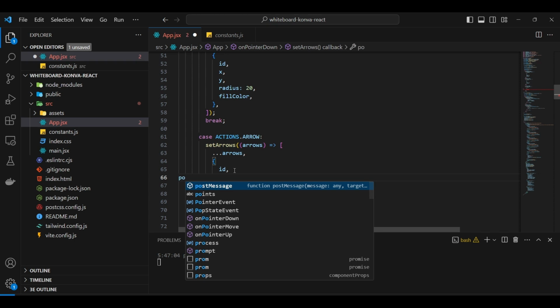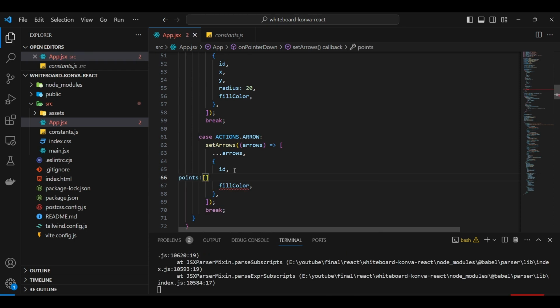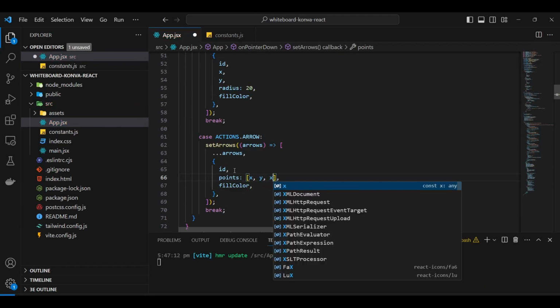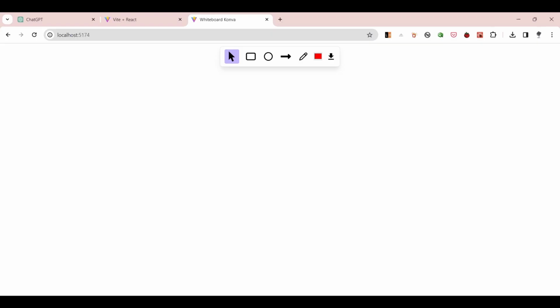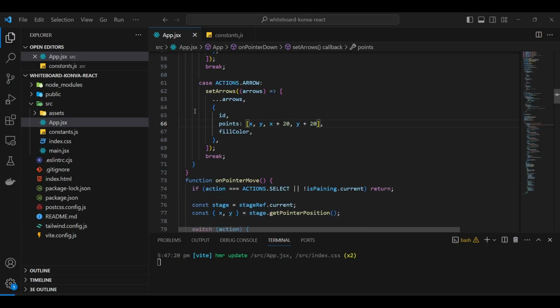Then I need to have something called points, which is going to be x and y, then x plus 20, y plus 20. This creates a line between these x, y coordinates and the x plus 20, y plus 20 coordinates. If you're confused, this is the origin: right is positive x and bottom is positive y, like the canvas coordinates.